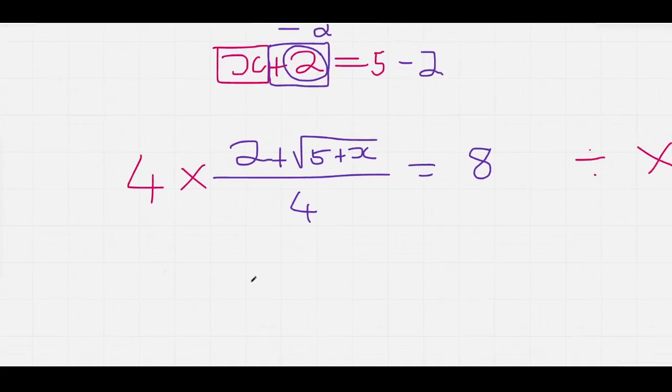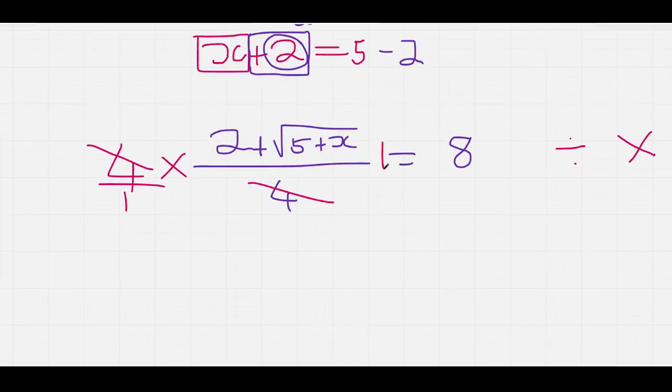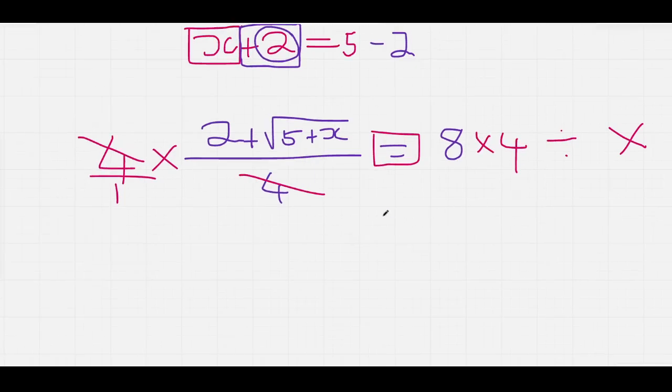There's some fraction stuff that we can go into here, but for now, at least in terms of this video, I'll probably make another video on fractions later on. In terms of this video, we have 4 over 1 times it, and because we have 4 over 1, this 4 cancels with this 4 here. But because I multiplied this side by 4, this equal sign means that I have to multiply this side by 4 as well. And we have 8 times 4. 8 times 2 is 16, times 2 is 32. 8 times 4 is 32, and I have 2 plus the square root of 5 plus x.